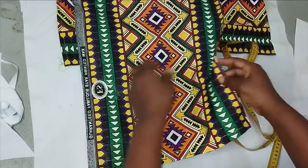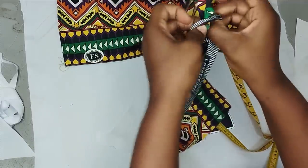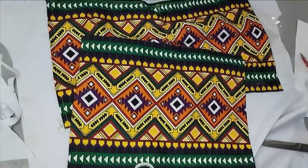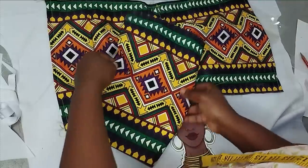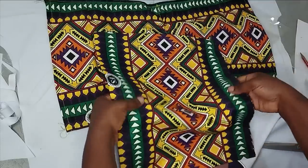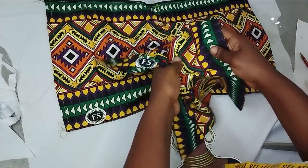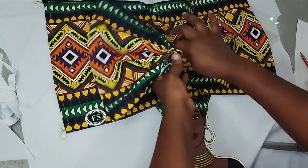So after turning it on each other, you just look for a small space that you leave, and then I'm going to turn everything out from that small space. So I have turned this out now, and then again I'm going to get the midpoint, just like we have done several bows on this channel. So after getting the midpoint, I'm just going to pleat the midpoint, or you just gather it. You can see I'm gathering it with my hand, and after that you can see that my bow is formed.